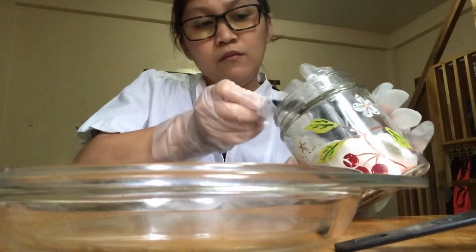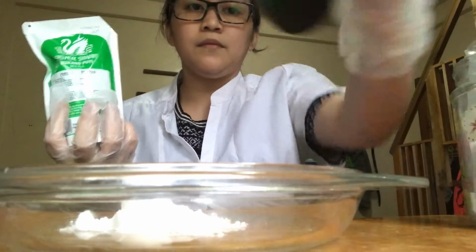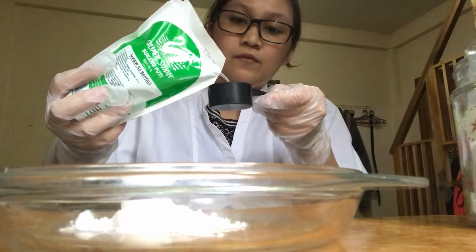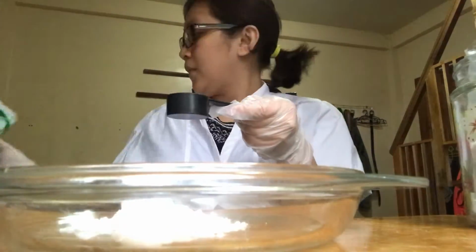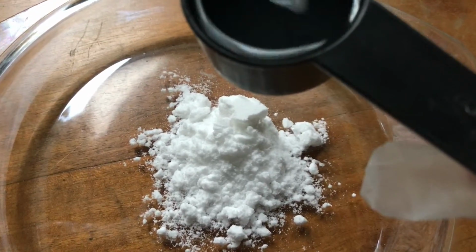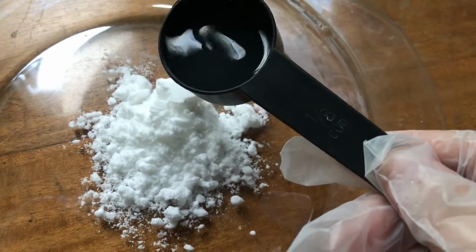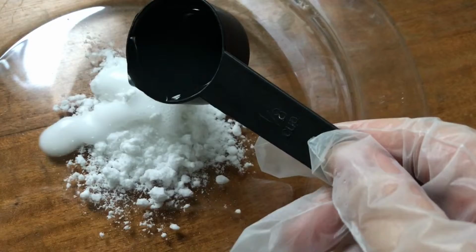Place a spoonful of baking soda into the mixing bowl. Get the vinegar. And then slowly add a spoonful of vinegar into the baking soda. Observe what happens.